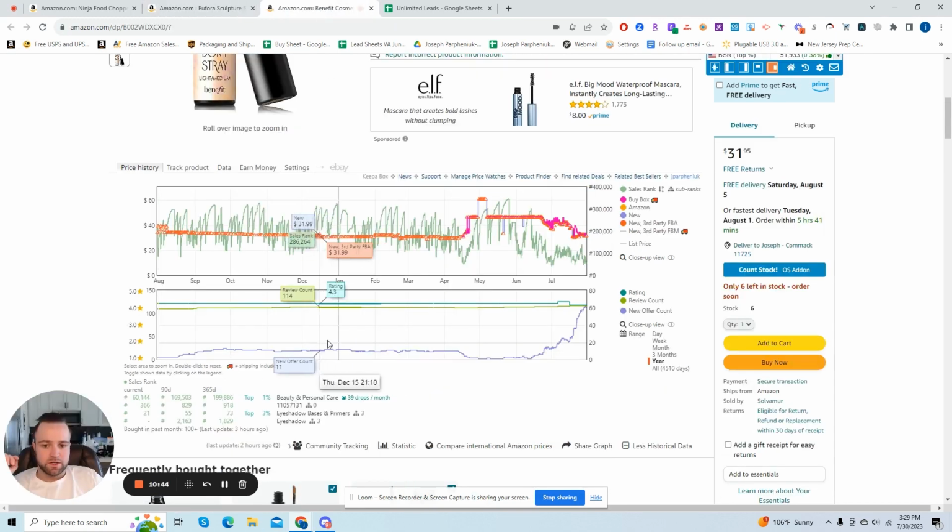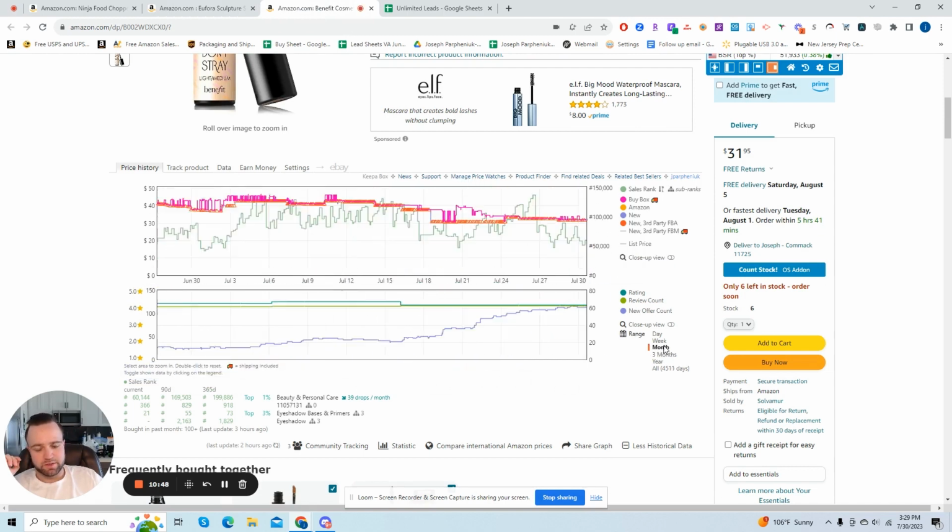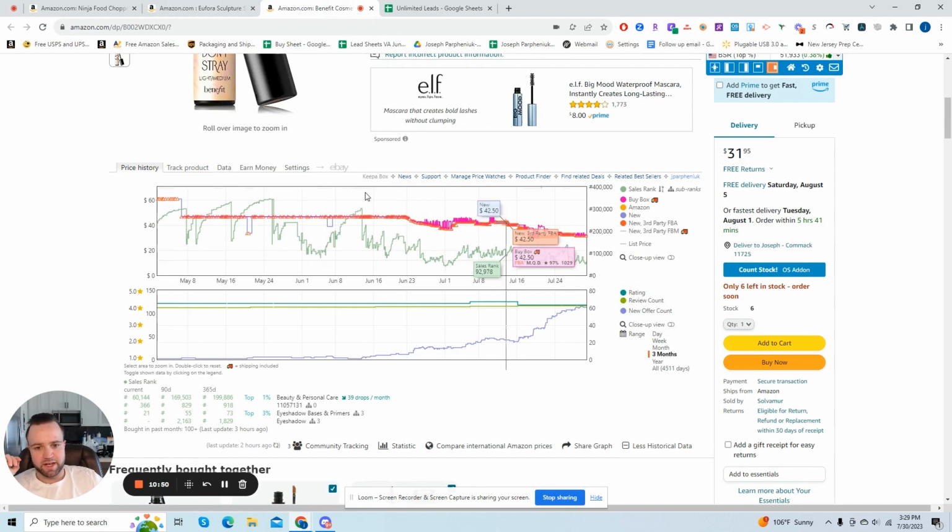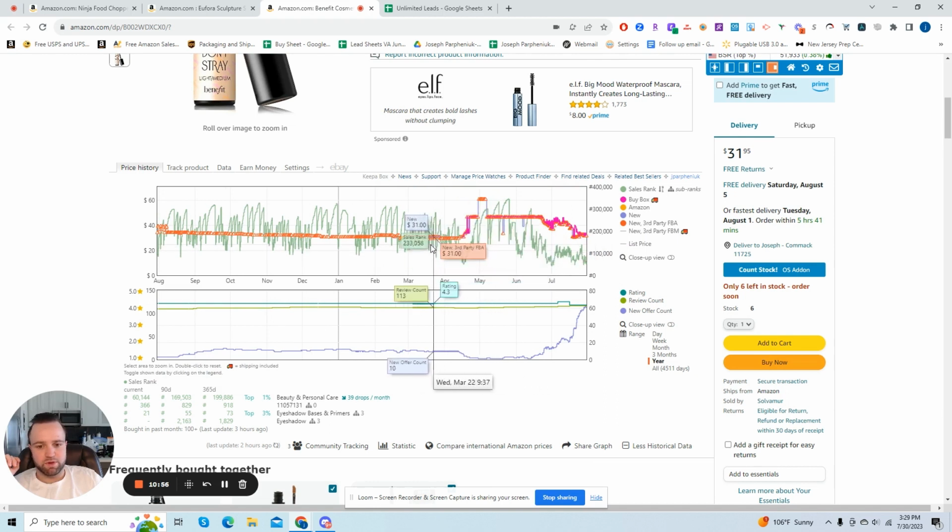And the next one, we can kind of see the red flags as we zoom out here, but in like a 1 month span or 3 month span, it looks pretty good. But when you zoom out to the year, you really see that the price was a lot lower in the past and the sales rank was really poor. There was no buy box, maybe partially a reason why, but yeah, very, very inconsistent. And the price was trending downward as well. Looks like it just went out of stock or something, and the price shot up.